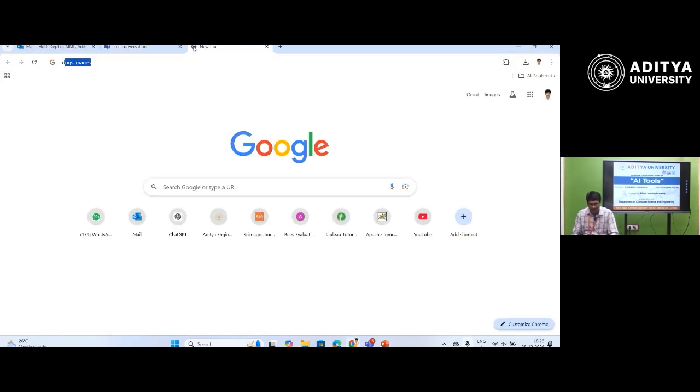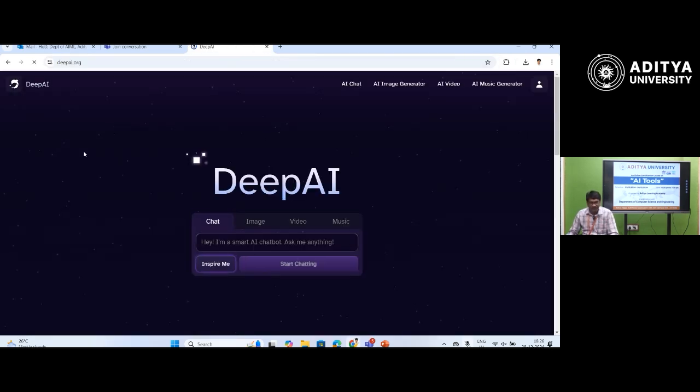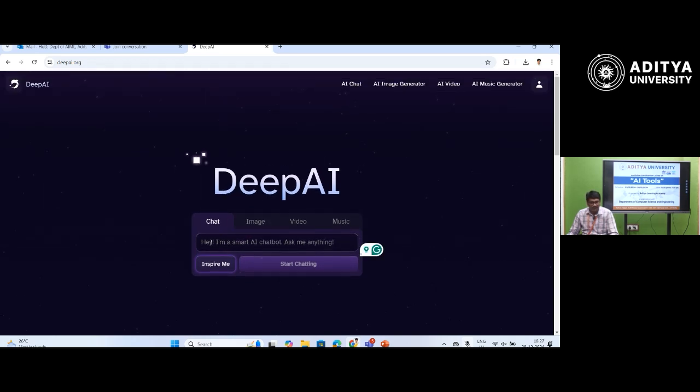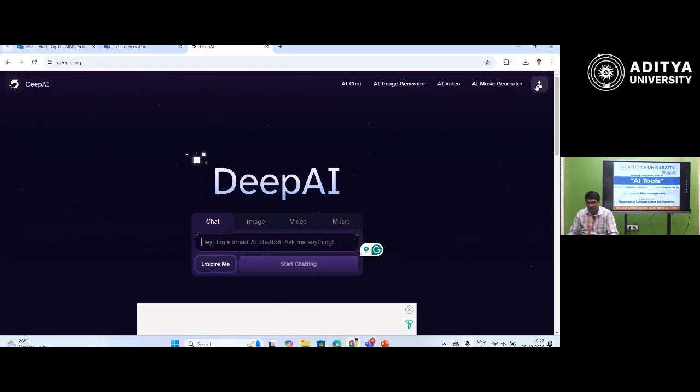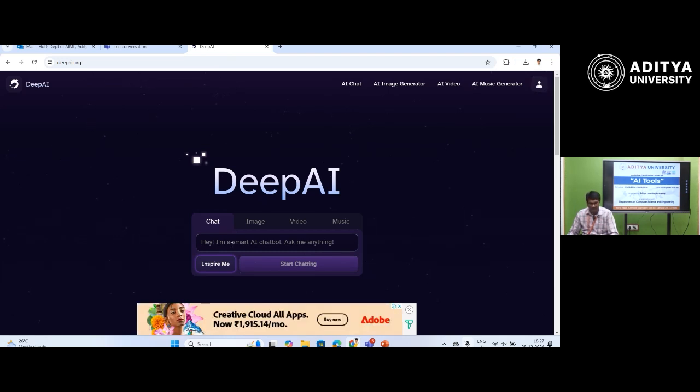Okay, now let me explain with a simple example. Let me go to Deep AI. I'm opening this Deep AI here. It's asking me to give some prompt. First, let me log in. I have already logged in with Gmail, so it's working for me.